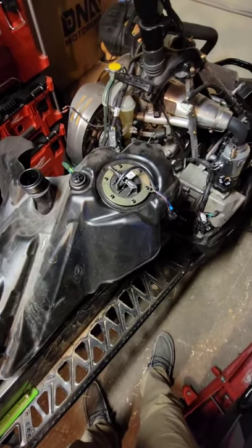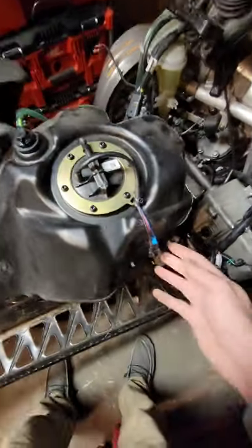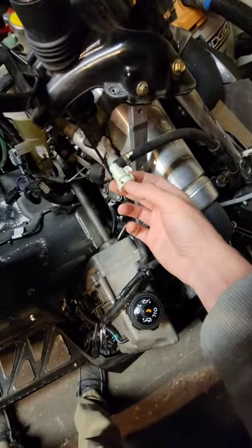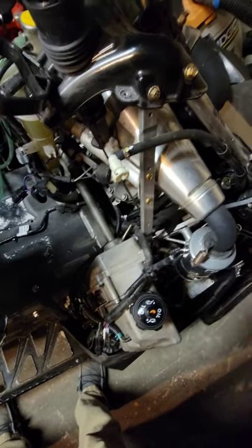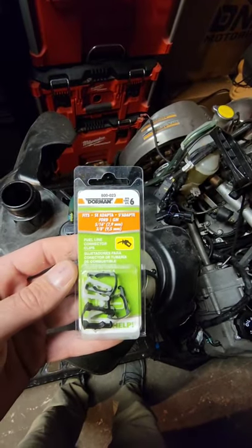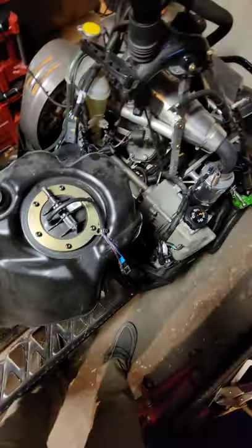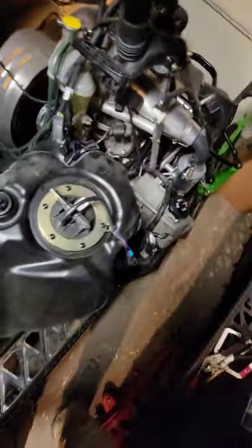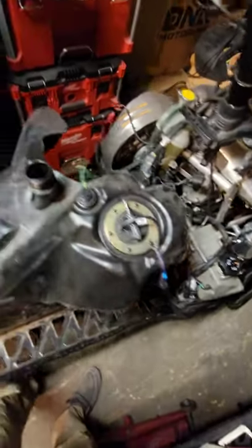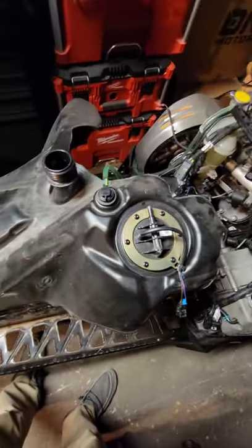Next, move your fuel tank back. I've heard you can loosen it and scoot it back, but I disconnected everything to have room to work. Unplug the connector on the side, then there's a fuel line up here with a clip — I broke mine, but you can pick up replacements at any auto parts store. Your fuel tank will then have two brackets on the side running down to the tunnel, which come off with a 10 millimeter socket, and then the gas tank can slide back.